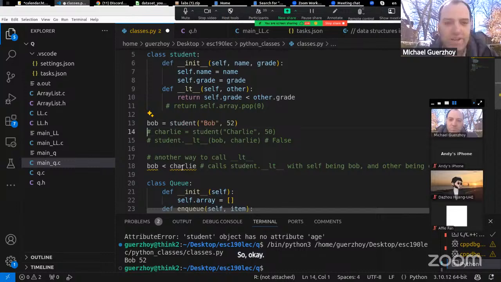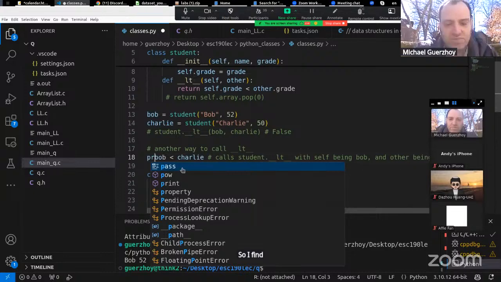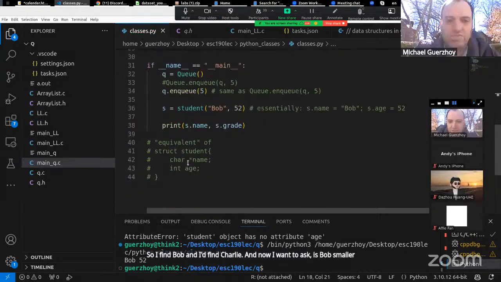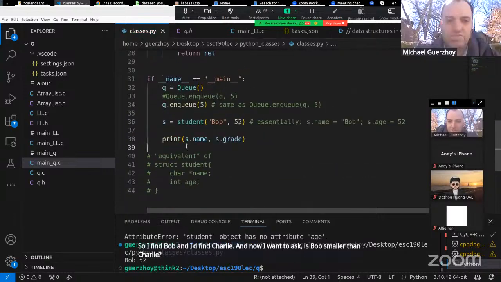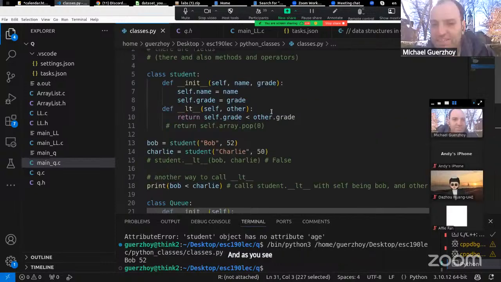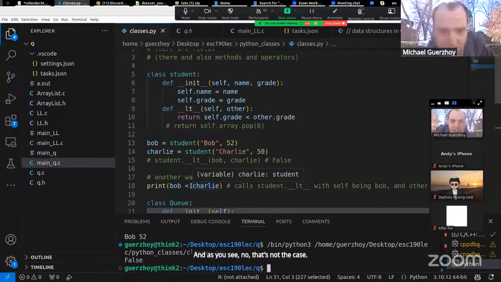So let's try this. I defined Bob and I defined Charlie. And now I want to ask, is Bob smaller than Charlie, in the sense of grades? I'll comment this out. So that's like this. And as you see, no, that's not the case. Now, I have defined smaller than.